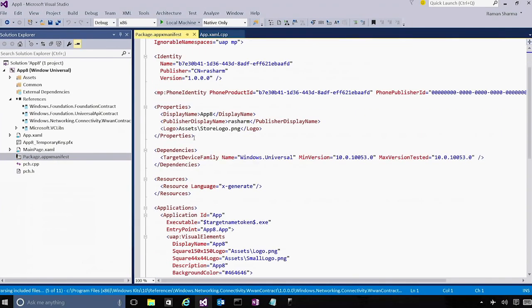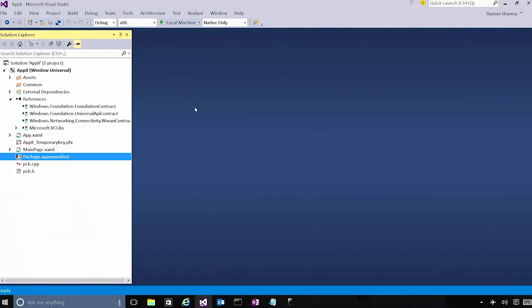So this file is basically what determines the shape and the target of your application package. So if you notice, there's a new thing here called target device family. What this is saying is that your app package can target any device which is a part of the Windows.Universal target device family, which means the same app package can be installed and run on Xbox, desktop, as well as mobile devices. So let us close these files and go ahead and write some simple XAML code by opening up the MainPage.xaml file.